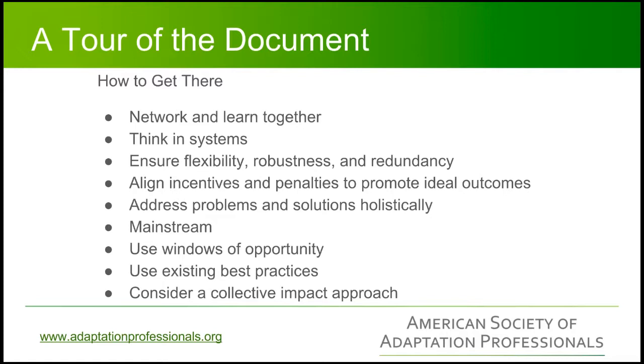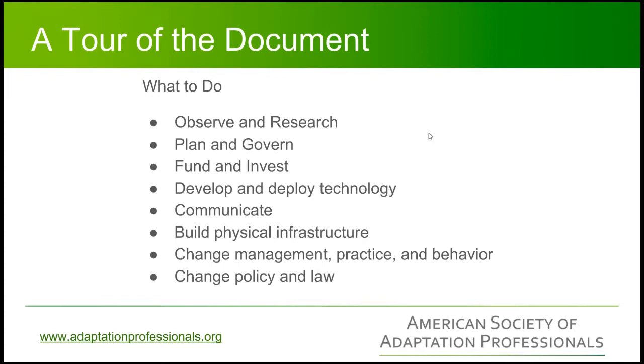Okay, so what to do section describes tried and true categories of action. And this is where we cross over a little bit from a practitioner-focused document into sort of what a community or an organization or sector may be implementing on the ground. But we thought it was important to include here nonetheless. And so the fundamentals for the field document includes at least one, usually around 3 examples for each category of action you see here. And those examples aim to collectively span across a broad range of contexts and sectors, so that any adaptation professional might be able to find something of use for themselves in that collection. But we do especially welcome your recommendations for additional or alternative examples in any of these categories.